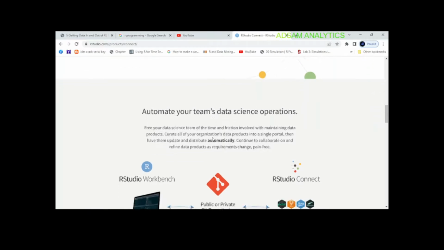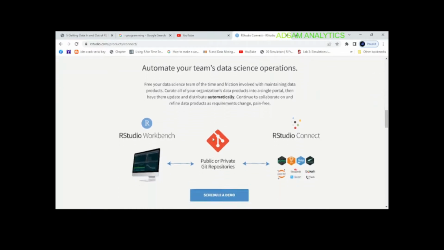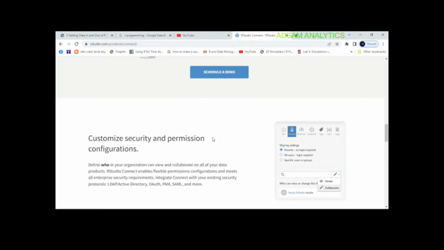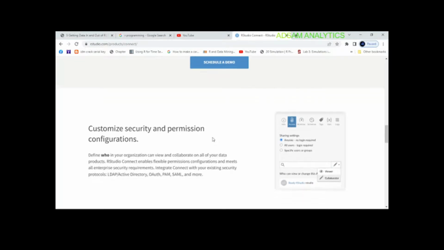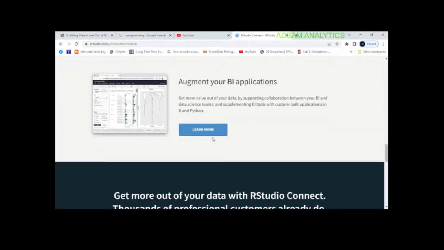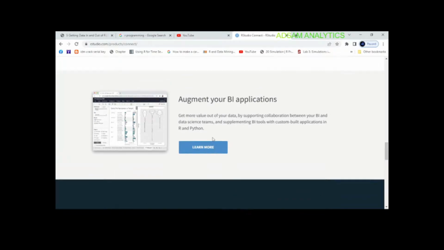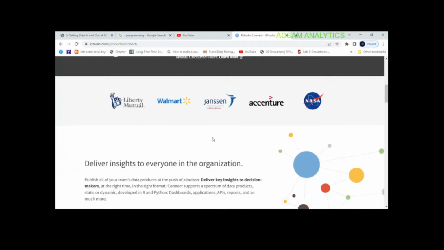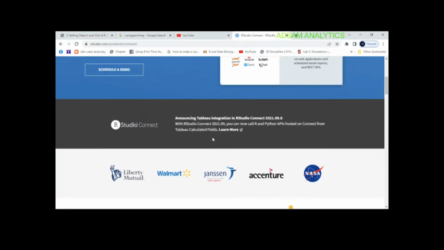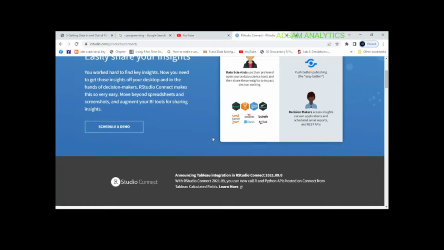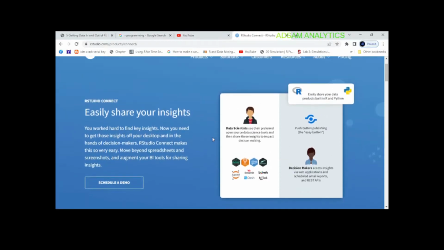You can read all this so that before you get started, you know what exactly RStudio will do, how you can easily search anything from this website, and how various companies or institutions are using RStudio.